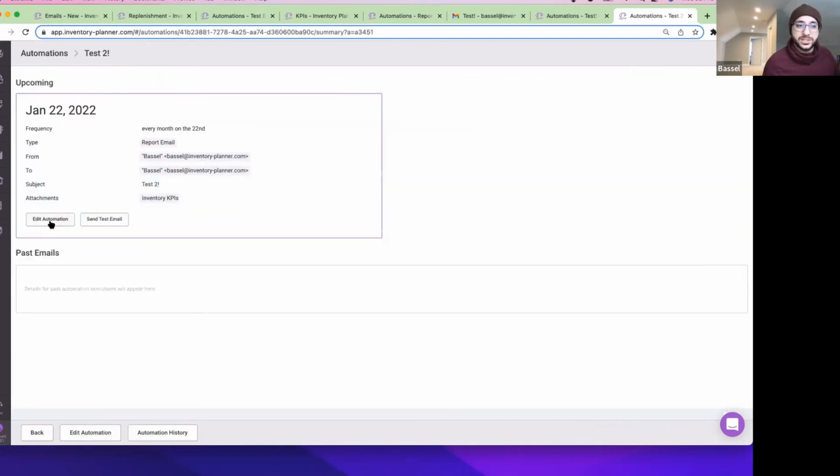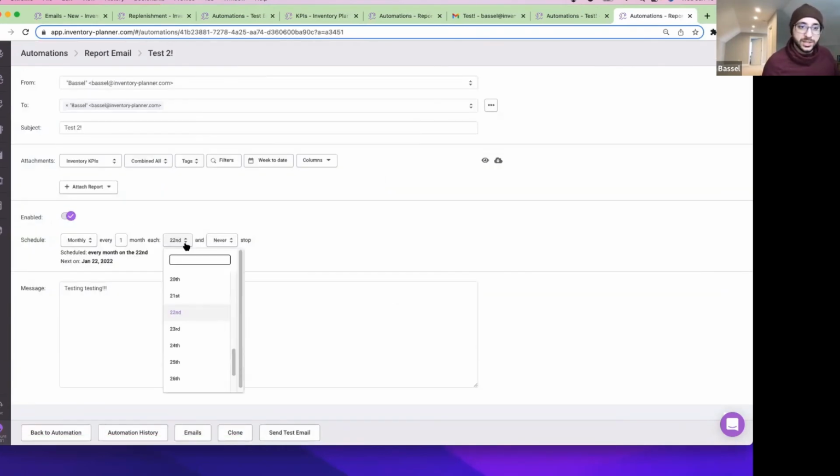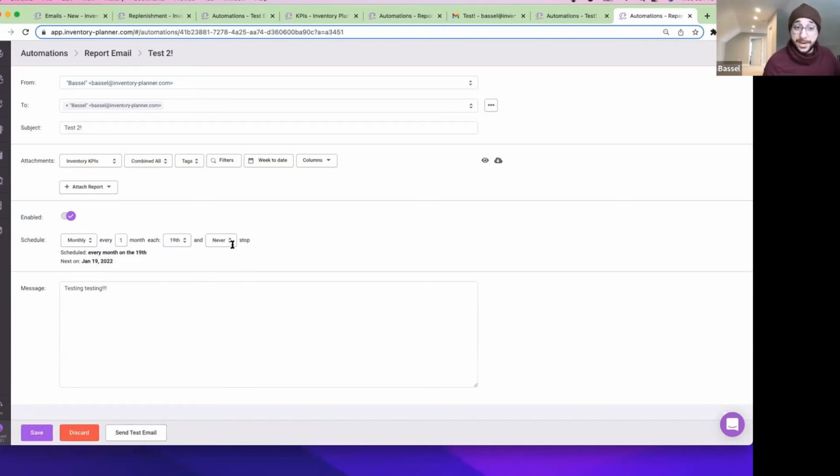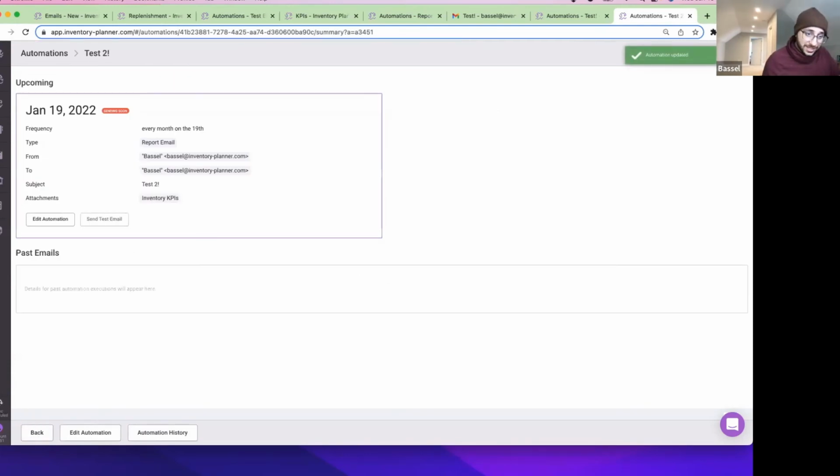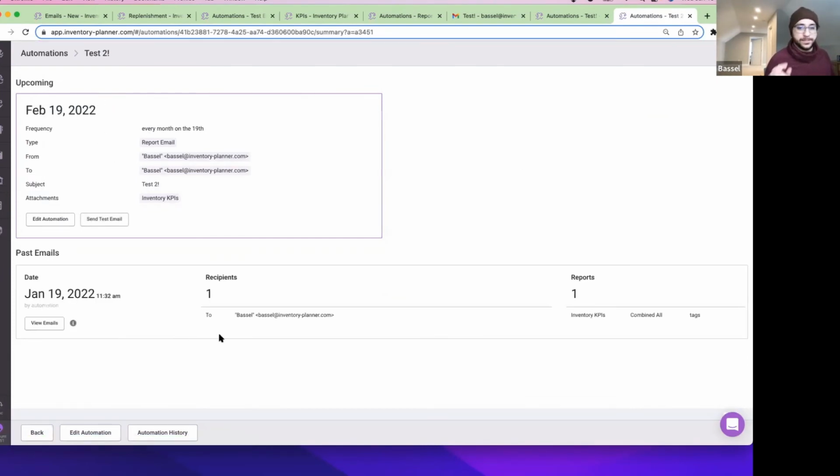And if I were to adjust the timing on this automation so that it actually does go on the 19th of every month, today meets that criteria. This has got to run today. So if I save it, notice it starts thinking right away in the bottom left, sending soon. You might say to yourself, where is it? That's why we're thinking, I don't know if we're going to do an automatic refresh or what the solution here will look like yet. Just want you to keep this in mind. When you see that, trust it's going, it's thinking, it's cooking. Once you refresh, bam, there it is.